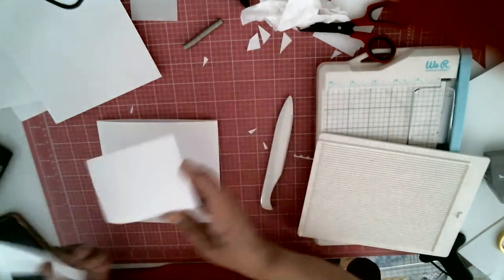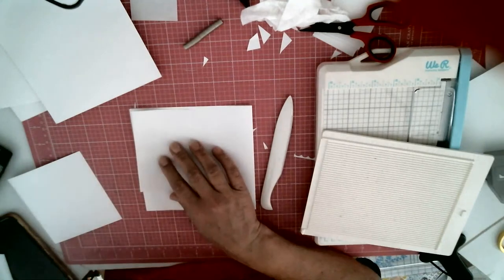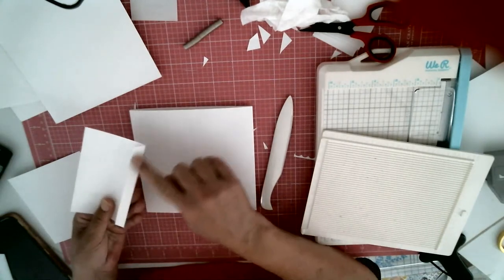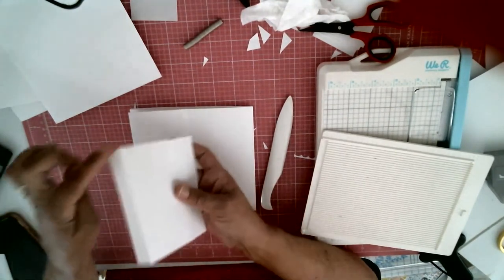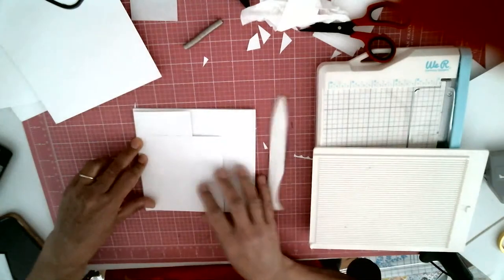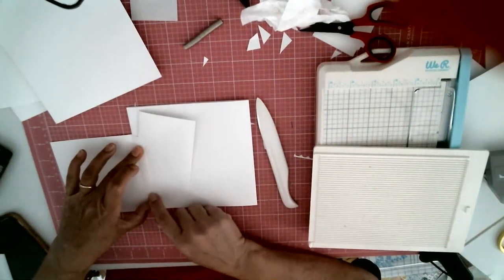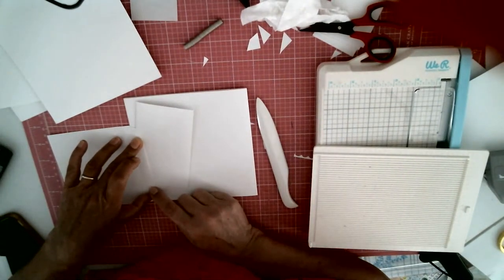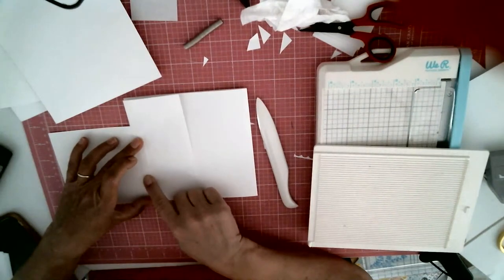All right. So I wanted the smaller one here, right? Now, be careful. I'm going to show you guys something because I've done it many times. You're going to glue this right there, and then you're going to put glue here. Look what happens. If you do that, this is glued down and you can't open this one. Do you see what I'm saying? I'm using Chasing Dreams by Maggie Holmes because we did a vote on those on my last live. So don't do it that way.